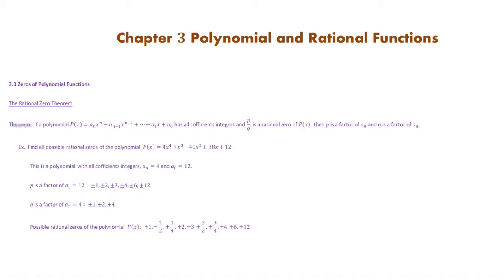And those numbers, a_(n-1), a_1, a_2, all of those numbers with the power function, I call them the coefficients. Okay, they are constants. So if all of these numbers, a_n, a_(n-1), a_1, a_0, all of those, there may be some terms in between, all of those coefficients are integers. Okay, so we talk about this special case. So this polynomial p has all coefficients integers. All right, all of them are integers. And then we can possibly find some rational zeros or rational solutions for this polynomial equation p(x) equal to 0.